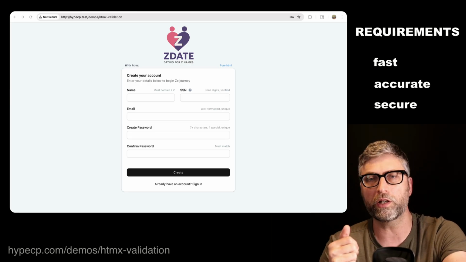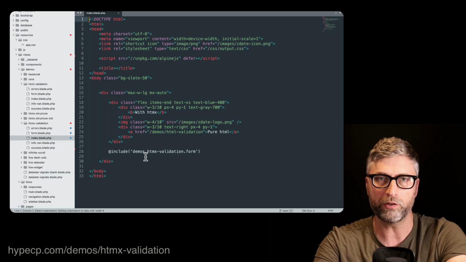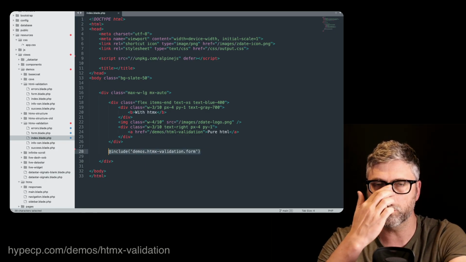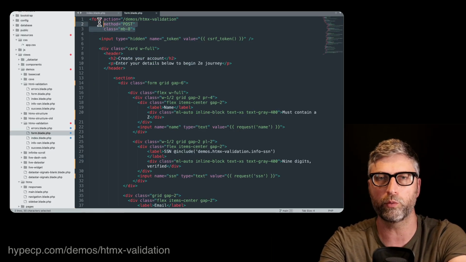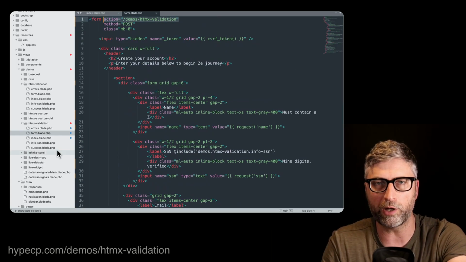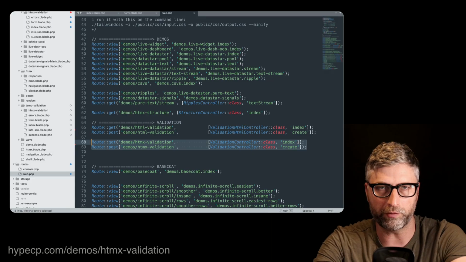So let's look at our existing code first. We have our main shell. Then we can include that main registration form. That's going to be exactly the same. This is just an HTML form, the way it works right now with a regular submit, right? This goes to a post route to create your account, which, like I said, it doesn't create it right now.